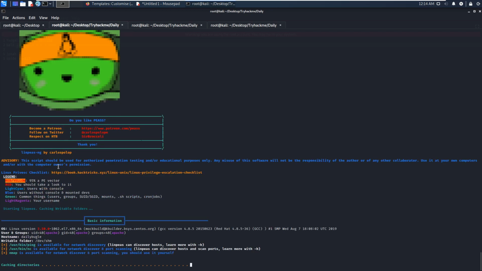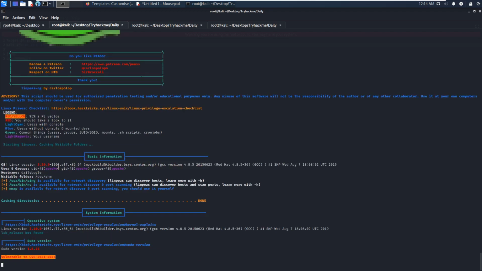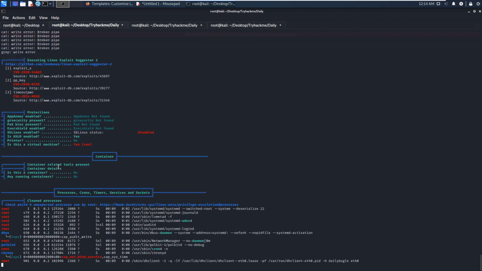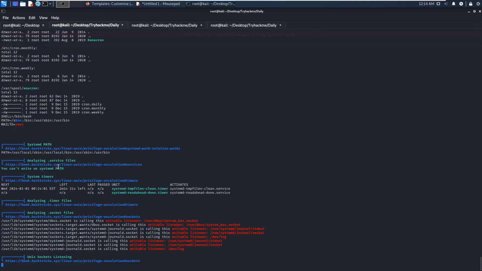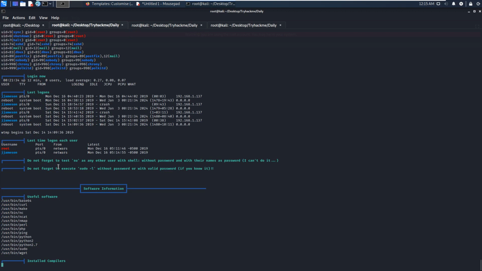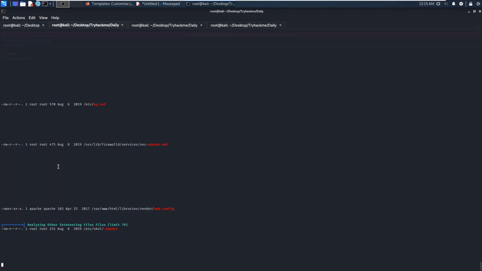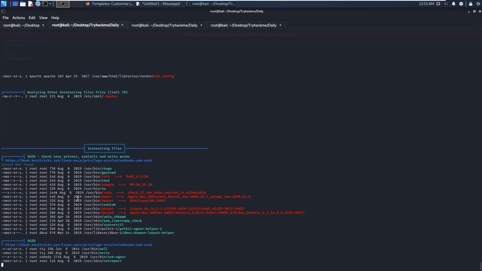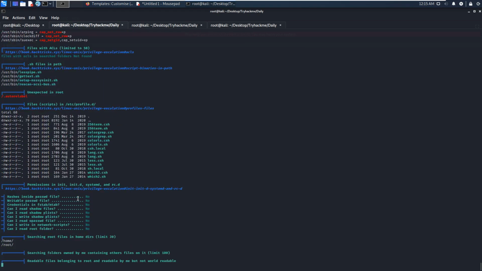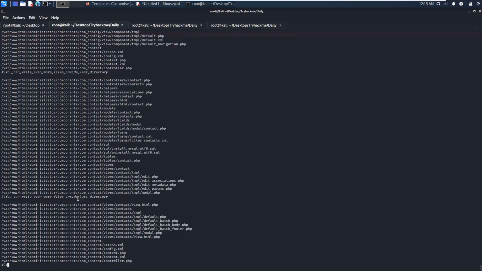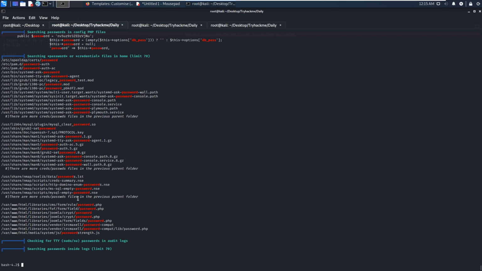This LinPEAS shell script is very powerful during the stage of the privilege escalation, because it will go through all possible vectors to elevate a privilege. For example, the sudo version, local exploits, the SUID binaries, and also process information, cron job information. Abundant information about the target can be enumerated automatically.